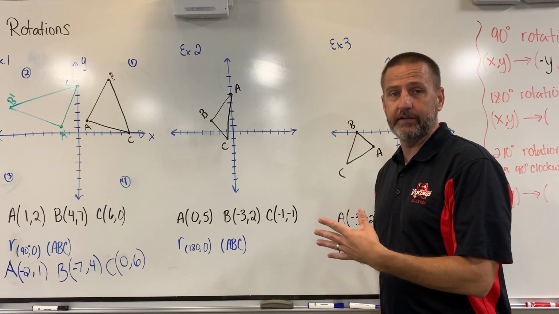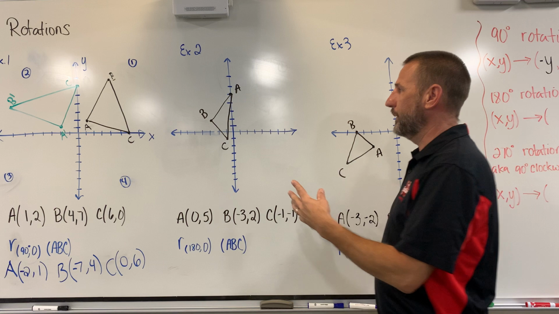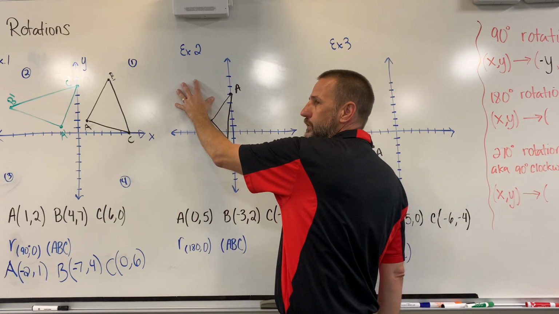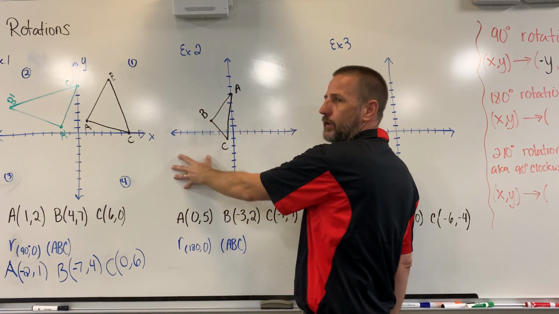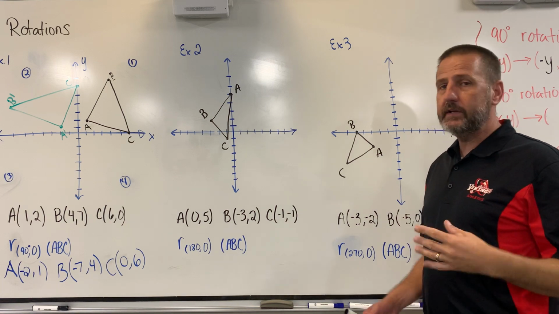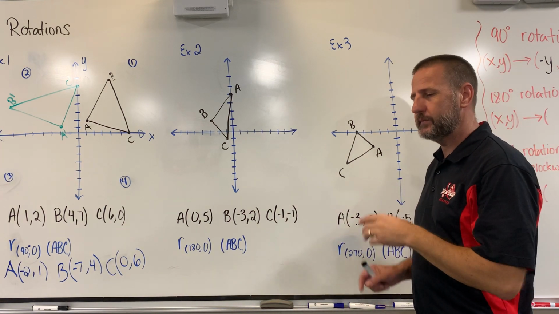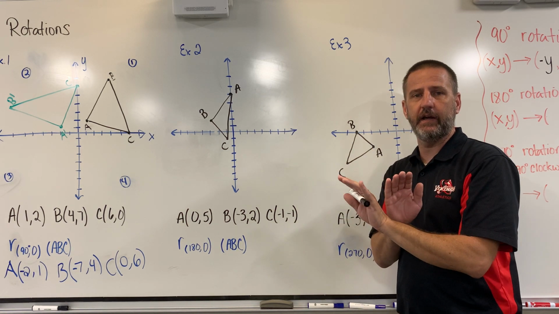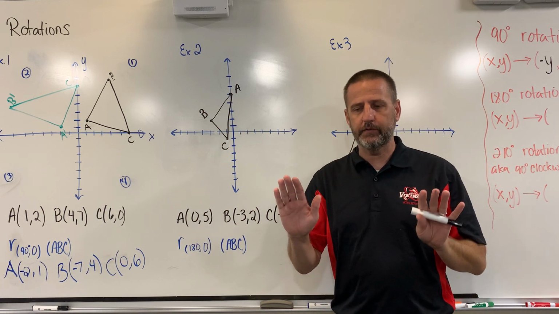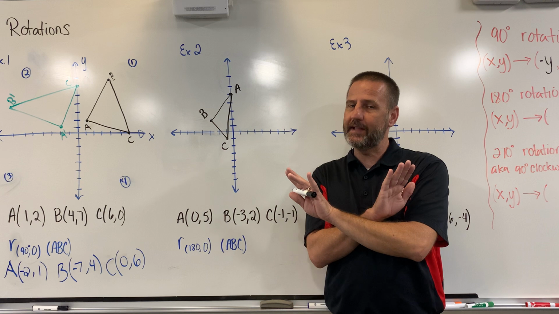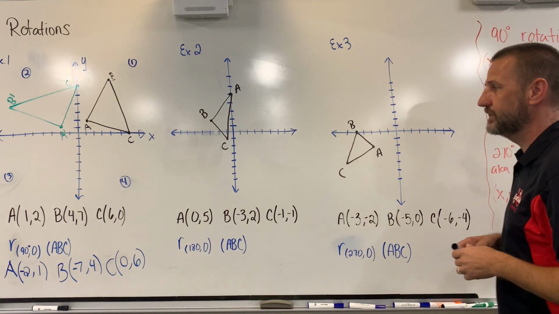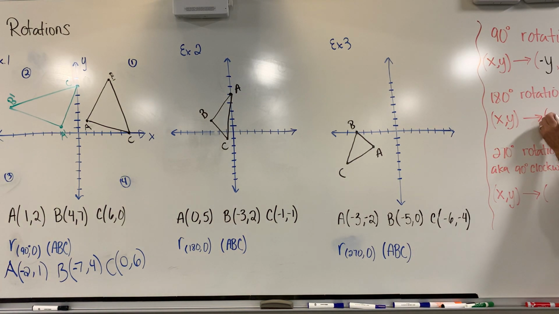180 is really doing a 90 degree twice. So if you think about it, if I was up in quadrant 1, where I'm positive, positive, I'd go to quadrant 2, where I'm negative, positive, and then I would end up down in quadrant 3, where I'm negative, negative. Well, each time I'm rotating 90 degrees, I'm taking that x and y value, switching their position and changing the first sign. So the first time I do this, I switch once, make this one negative, and then that second 90, I switch them back, and now this one has to become negative. So essentially what happens is, you keep the x and y, you just simply make them negatives.